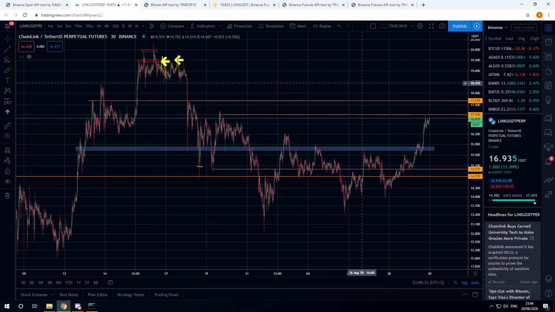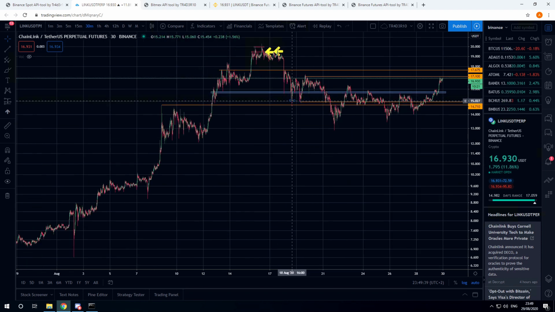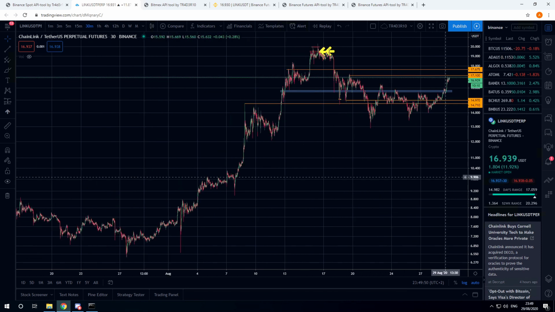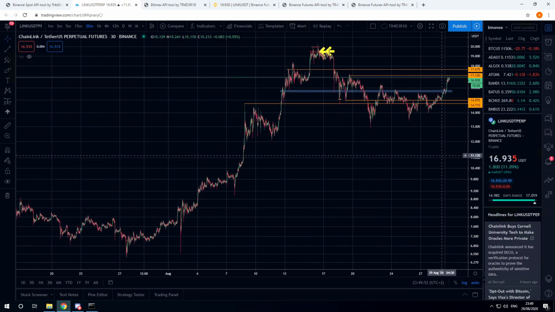I have more shorts still than longs, but I guess they could go higher, but yeah, I think it makes more sense to just fail up here or even here and do a bigger retracement. We'll see.